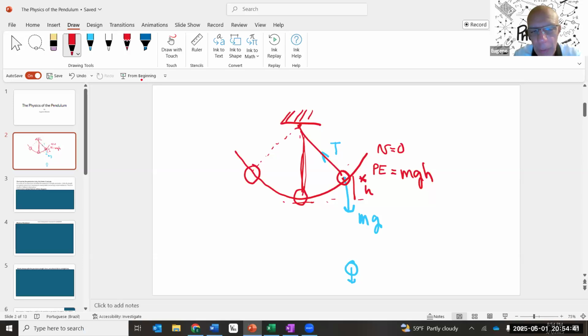But at this point here, the mass is still mg, and here we have the tension. Here is going to be tension 2, here is going to be tension 1. Tension 1 is not the same as tension 2. Why? Is there any reason why it's not? Is tension 1 greater than tension 2 or less than?